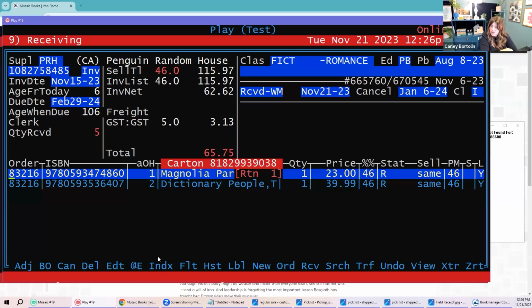If you're deciding you're not going to want to label, or maybe you're only labeling sidelines or your used books or whatever it is, know that that is all done through the settings. So we can set that up so that, yes, sidelines will label, but maybe your new books will not.